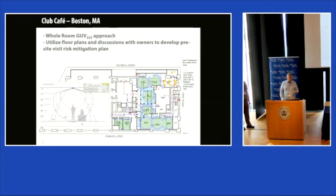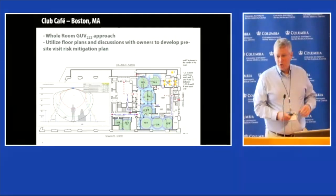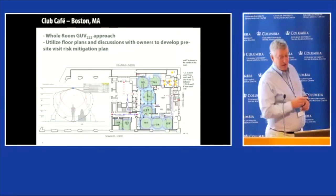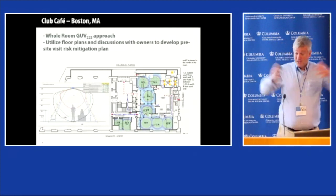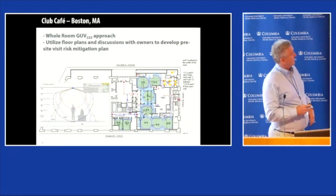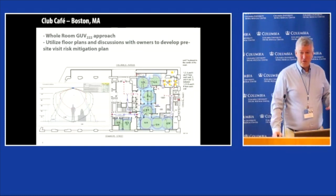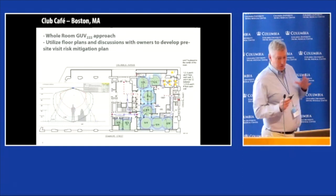When you have a diffuser, it knocks down the power but widens coverage. On a short ceiling, that's actually great—you want more coverage and more disinfection. On a taller ceiling, dealing with 11- or 12-foot ceilings, the diffuser takes it out versus sending it all the way to the floor. Now, as ASHRAE 241 defines the breathing zone as 3 inches to 72 inches, that matters because we're going to be defined by our performance in that zone.